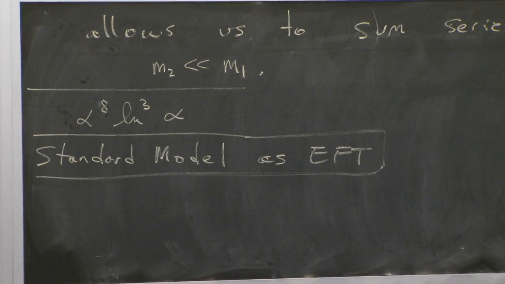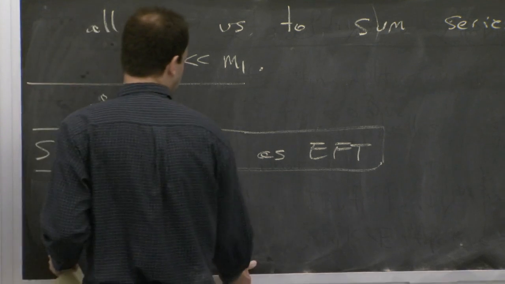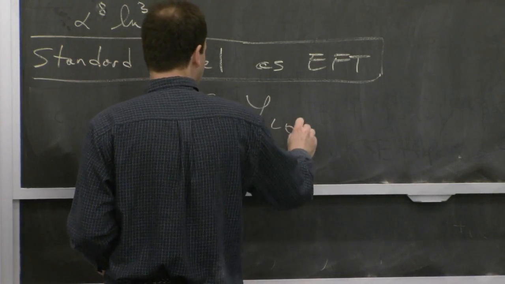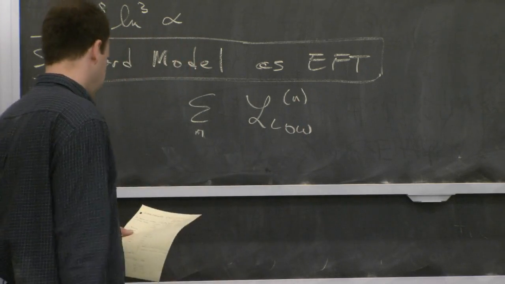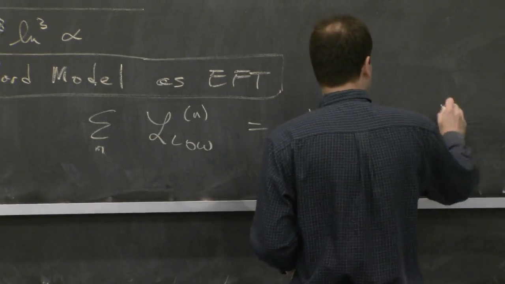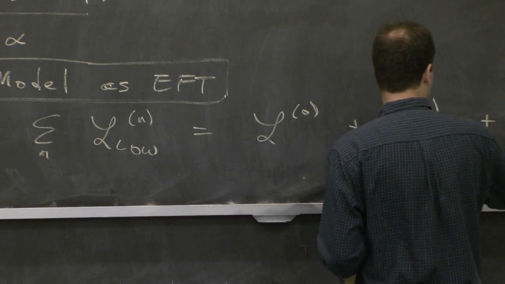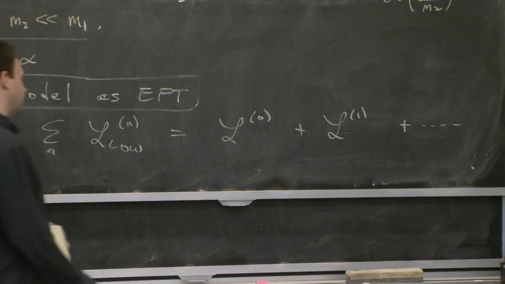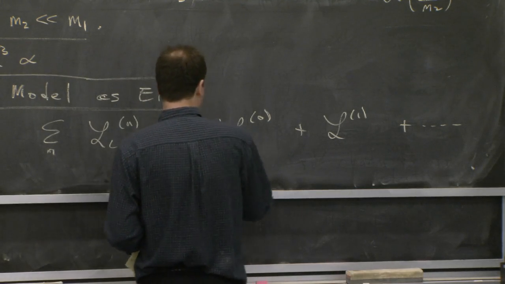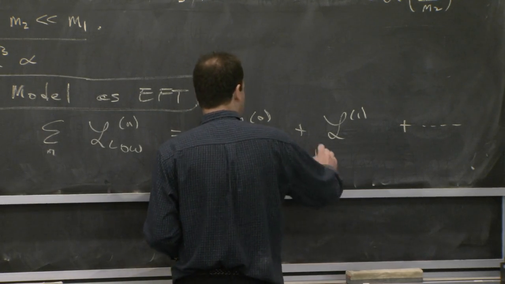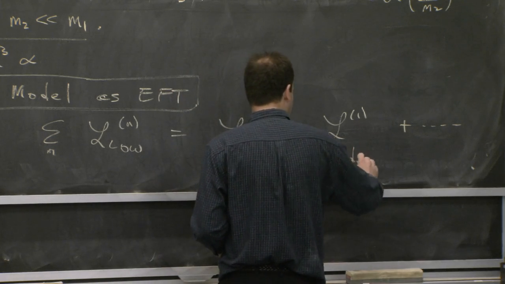OK, so let's now turn to this question of the standard model as an effective field theory. So we have a sum over n. We're treating this from the bottom up, so we're going to just talk about what the degrees of freedom are and then think about constructing operators. And part of the job has already been done for us because I'm assuming you have a background in the standard model, at least at the level of knowing what the Lagrangian is. And if you haven't, then you should look at the Quantum Field Theory 3 lecture notes. And so the L0 here is the standard model as taught in Quantum Field Theory 3.